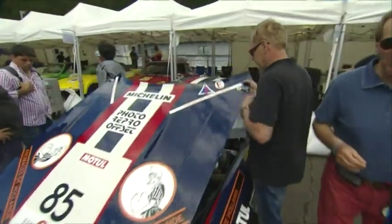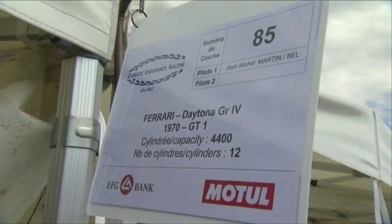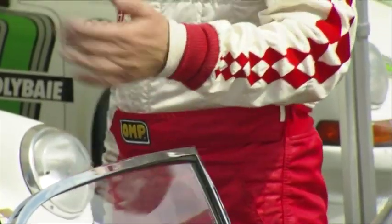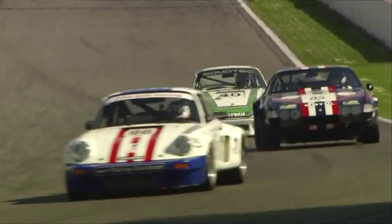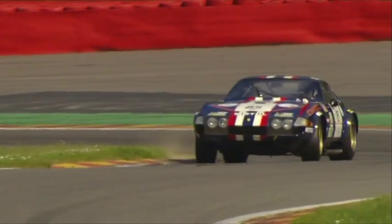CER1 class competitor Jean-Michel Martin is racing on his home circuit. Among his many victories are four triumphs in the 24 Hours of Spa. We're racing in our backyard here — I've done a lot of testing here and it's still one of the finest tracks in the world, with corners you don't find anywhere else. What makes your Ferrari special? First off it's a Ferrari and the lines are magnificent. The Ferrari Daytona is very rare and I like front-engine Ferraris. It has a fantastic Le Mans history — to drive such a legendary car is a huge pleasure for me.